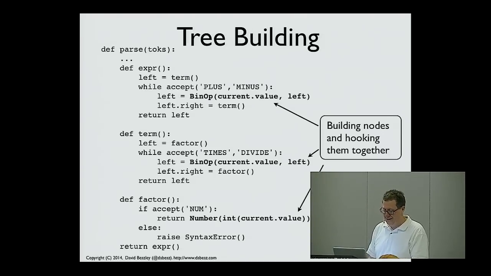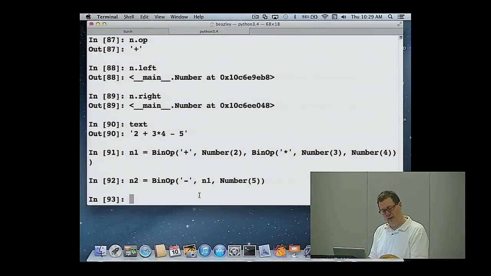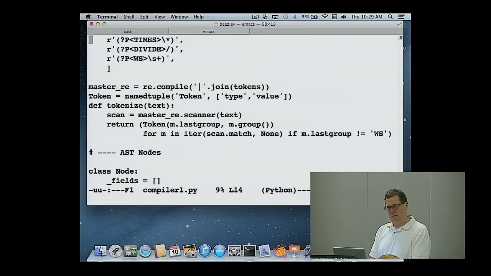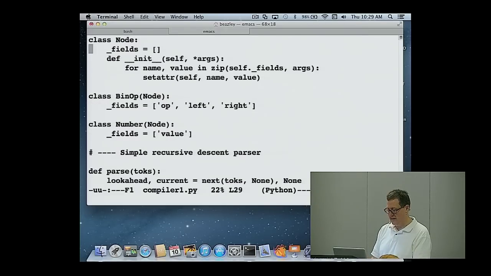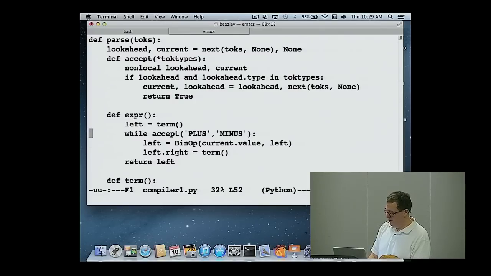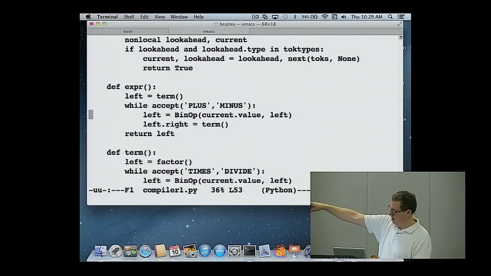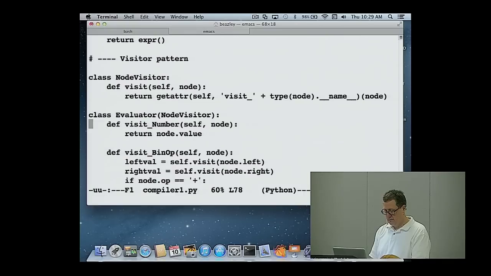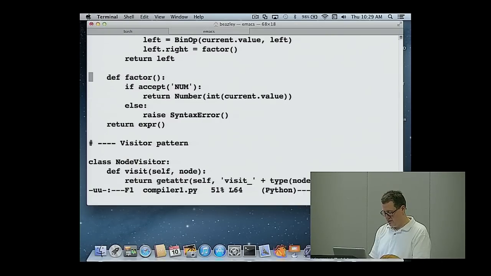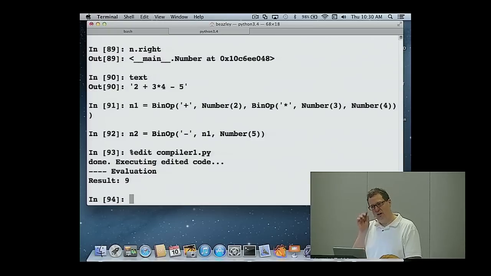The code to do that, unfortunately, is a little bit nasty. I've actually coded it up. You can find it in the class notes, or the class page, and you can look at an implementation of how that works. Essentially, the idea is that you're going to have some parsing code that builds up these structures like binary operators and numbers and so forth, and you end up with a little tree of nodes. So that's how you do that, building up little nodes and trees like that.